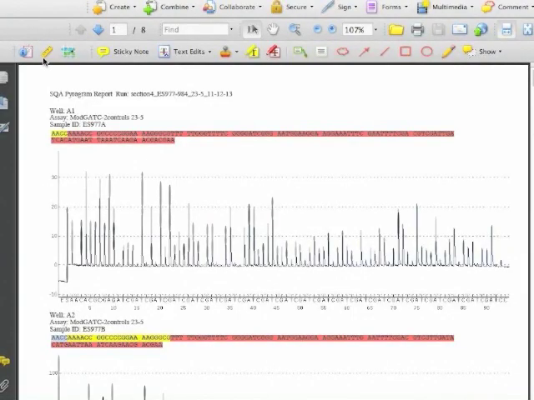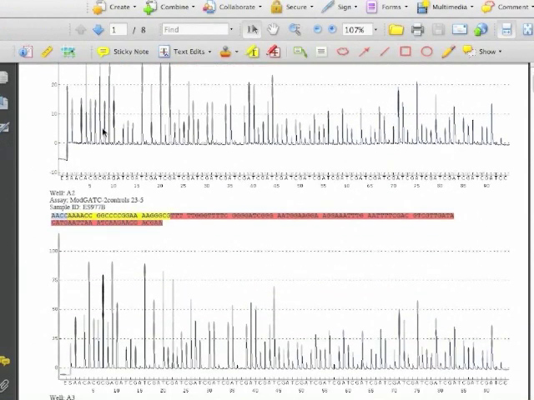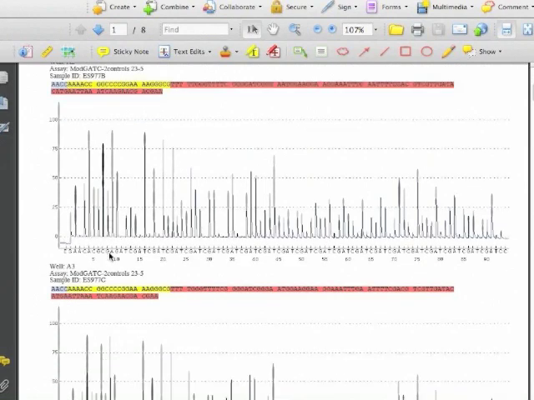So these are some of the data that we were able to generate in class. We're going to be looking here at section 4, and we're looking at environmental sample ES977. These were run in triplicate, so we have a 977A, B, and C. And what we're looking at here are the pyrograms, which is just a graphic representation of the peak heights of light, the light output that's given off at each of these dispensations that's shown down below. So we have a total of 94 dispensations and then multiple peak heights coming off.